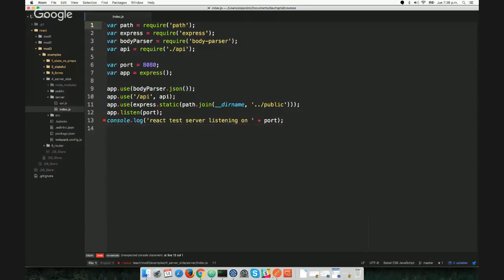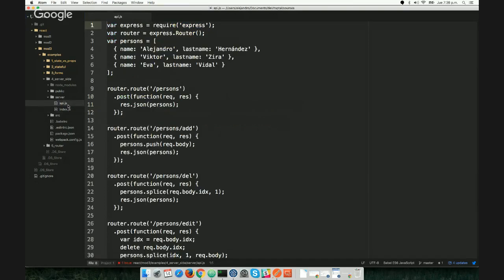I'm adding the body parser, which is used to parse JSON content in the body of the HTTP request. I'm going to mount my API on the /api part of our routes. And then I'm going to serve statically whatever is in the public directory. And then I'm going to start listening on that port.